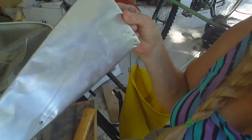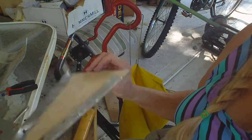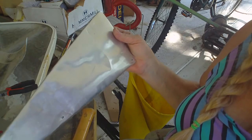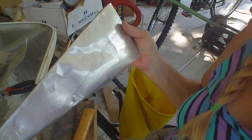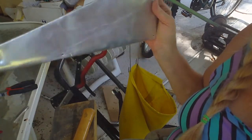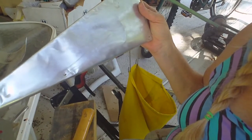Okay, I did kind of a crummy job, but if it'll work, it'll work. I hope so. It's probably going to be too big or something. It's a really, really, really tough spot to get to. I'm going to have to do it using boards and extension things, and I don't know what I'm going to do. Naturally, neighbors are making noise. So, it's going to be a tough one. I have plenty of things to do besides this.